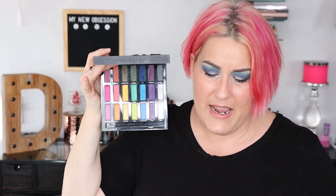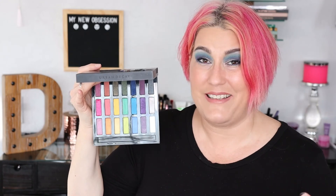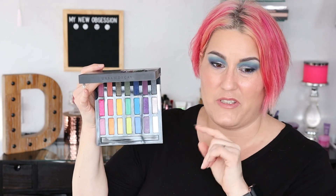The last one is Urban Decay — I would declutter the Full Spectrum palette. It's another rainbow palette, which actually surprises me how many rainbow palettes ended up on this list. I don't typically like Urban Decay's eyeshadow formula — it's just not the Naked formula. It's not impactful, it doesn't last very long, it takes a lot of work to build and blend. I purchased this alongside my Urban Decay Electric palette and it's seen next to no use. The packaging is beautiful, it's an old discontinued palette, but it's nearly untouched.